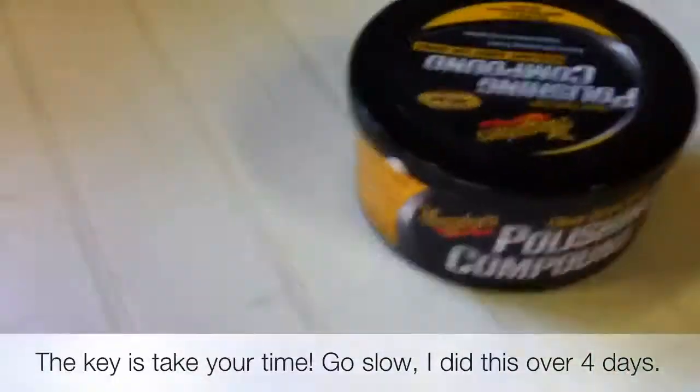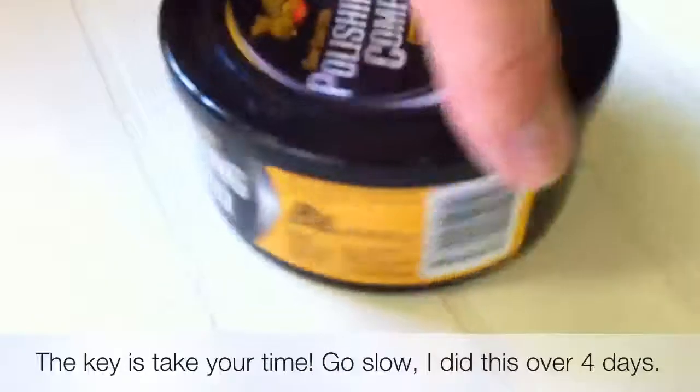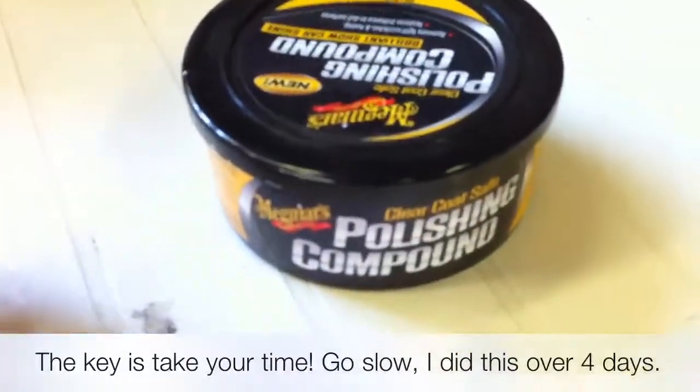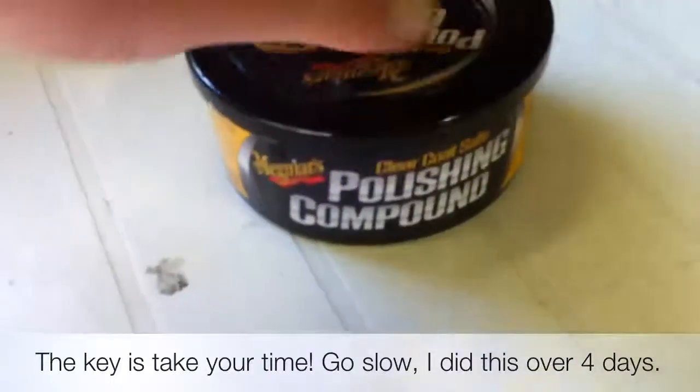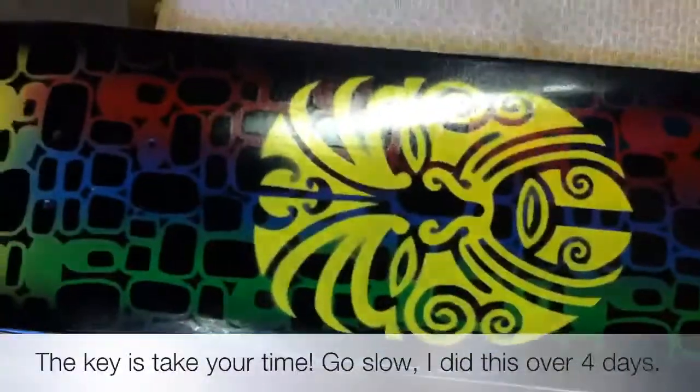polishing compound. If you've never used polishing compound, just read the directions. You basically just wipe it on, let it dry, and then buff it off with a separate cloth. Do that 2, 3, 4 times, however many times you need to get a nice shine on there, and you're good to go. Hope you enjoyed the video.